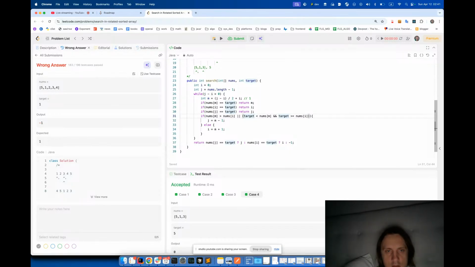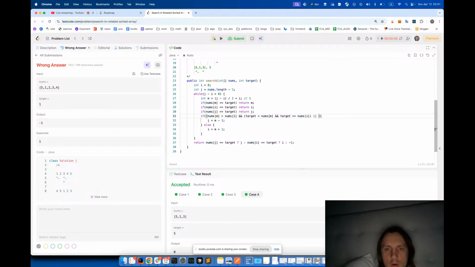target M. Yeah, if target M is less, so target M is less than M, yeah, I think this one should be something like this.